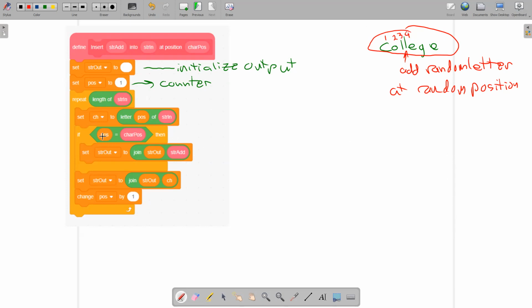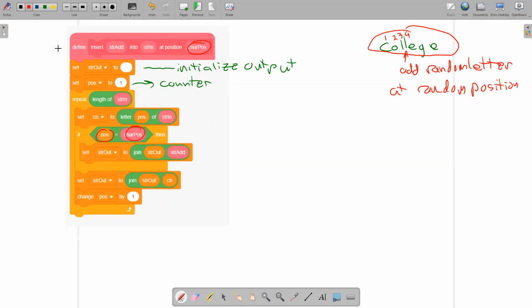As it's doing that, if the position we're at happens to match the random position we were given up here, then it's going to throw in that new letter. Otherwise, it's just going to keep putting the letters back on the string.